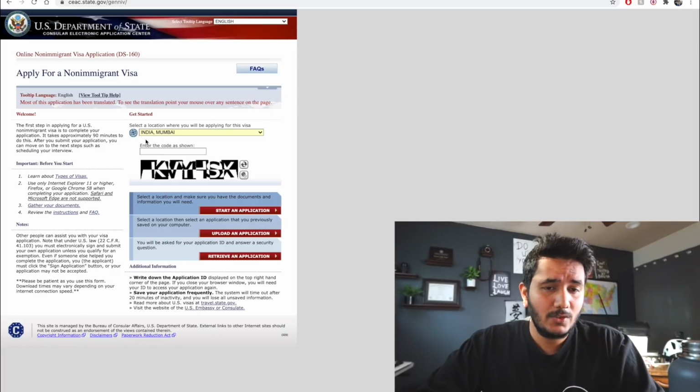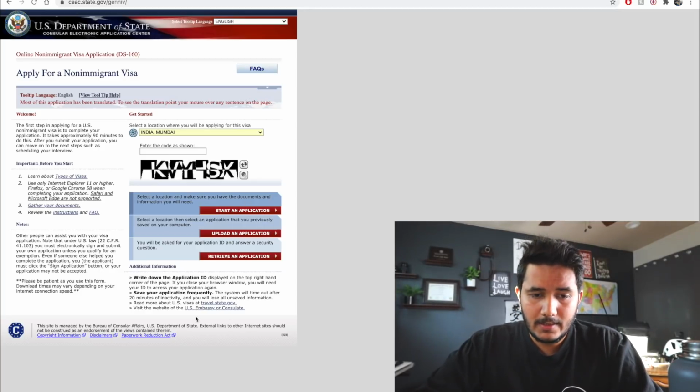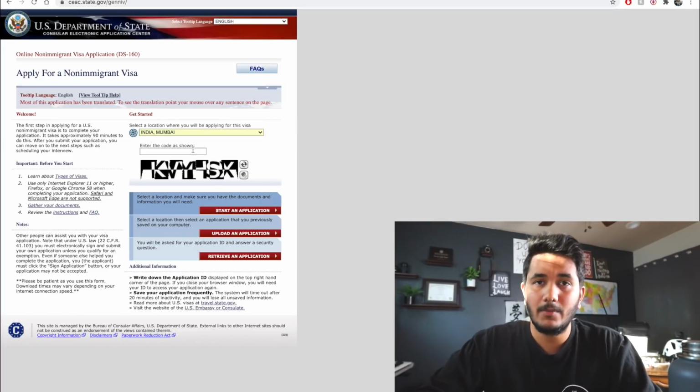Like I mentioned, this is used for the F1 visa, H1B visa, and several other visas. You can click over here, types of visas, to figure out how many visas it can be used for. And then you can see all this application. It says save your application frequently, because it basically times out after 20 minutes. So keep all that in mind. I typically try to save it after 2-3 minutes, or 5 minutes at least, if I'm not super active.